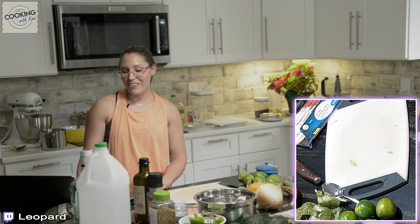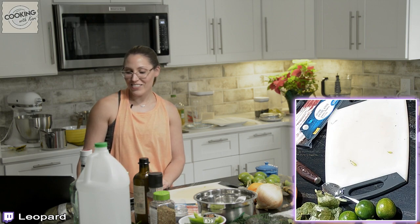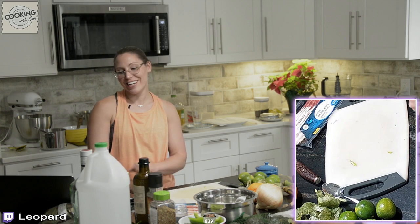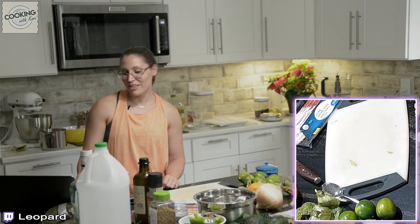Yeah, fried green tomatoes. Bust out the propane torch. See, I want a torch. I don't own a torch. I need to buy a torch. That'll be the next thing I get.